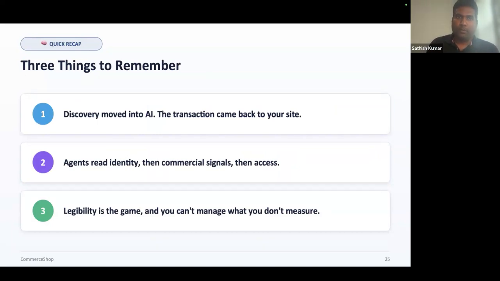So as I said, there are three things we wanted to reiterate. One is that AI discovery is here to stay. People have moved from Google search to these AI tools to discover the right products. And agents are the ones that are going to do the comparison, recommendations, all these things. So agents are going to read your site and all the information. Try to share as much information as possible with these tools. That is most important. AI is all about data. Visuals are important, but for humans. For AI, you need to share as much data as possible, and that's how it is.